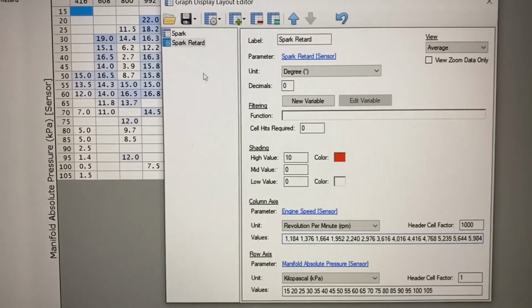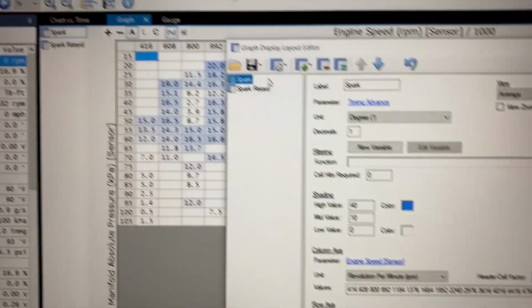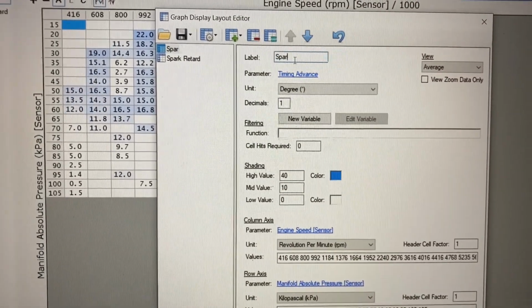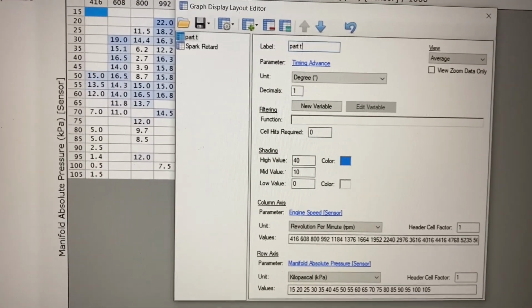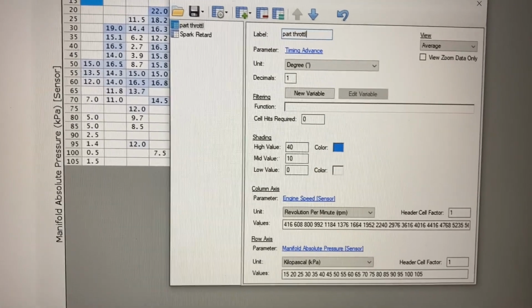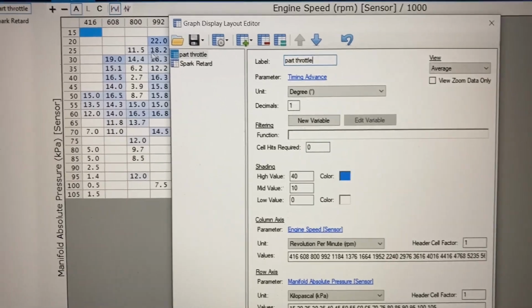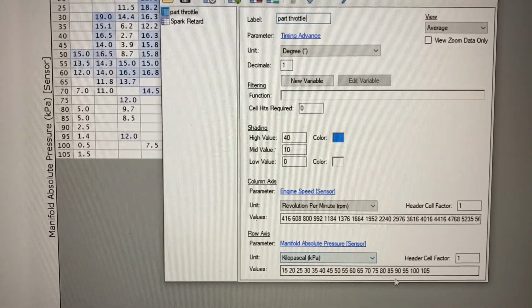All right, now let's go back up to our Spark, and we're going to name this Part Throttle. Spark Retard is obviously going to remain Spark Retard.